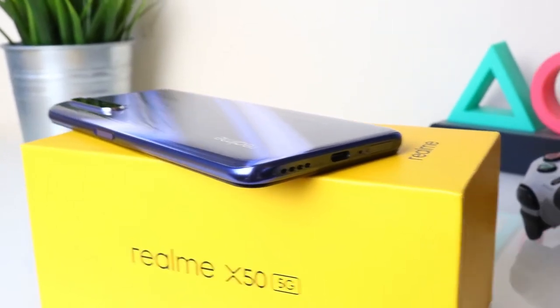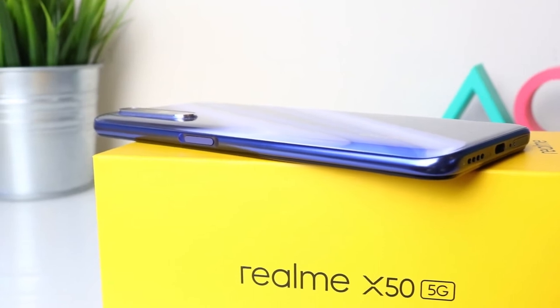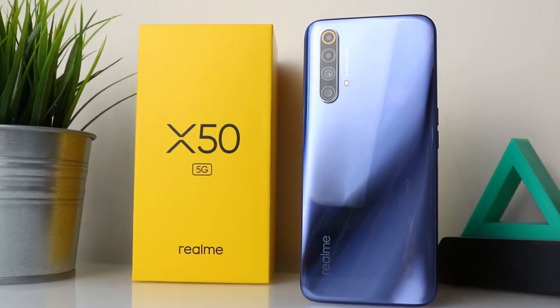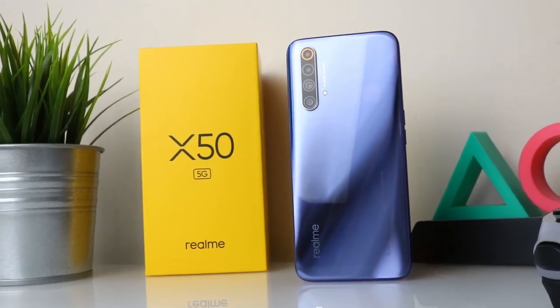It's got a single firing speaker. And on the side as well, you've got your power button that doubles up as your fingerprint scanner. So overall, it's a great looking phone. As you can see, it shimmers in the light, and you've got great cameras on there as well. And here's some pictures and video that I've taken on the phone, so check these out.